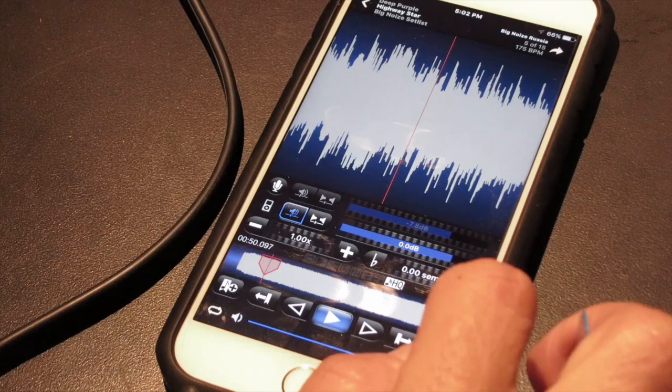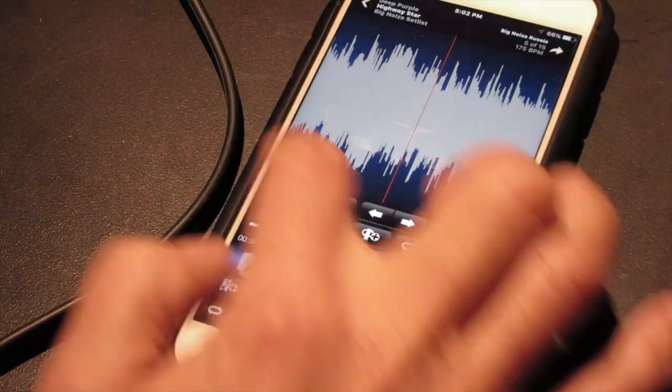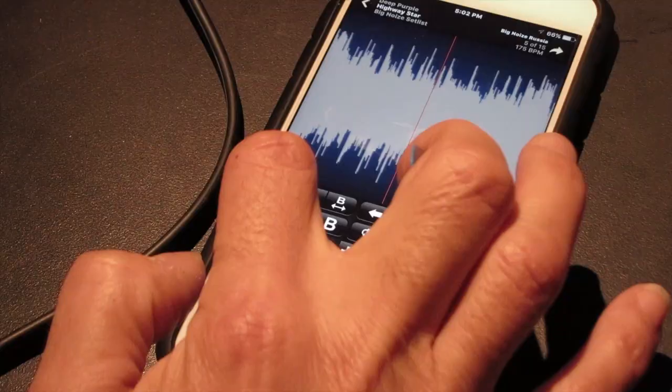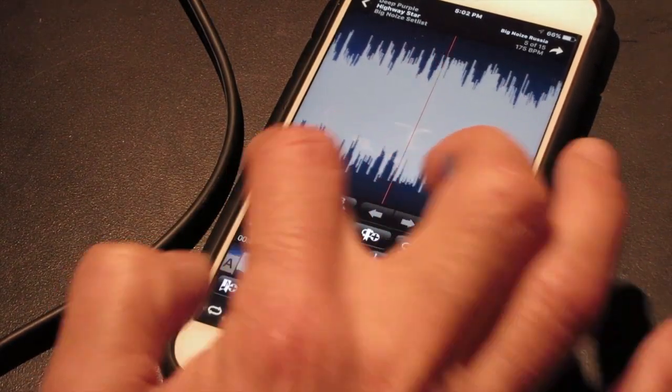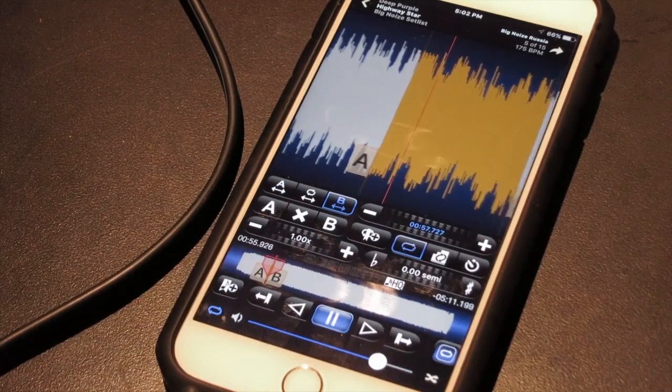What we can do is we can click on here, boom, and we can pull up the loop feature. And then I can have an area in the song. If I hit press play, I can select an A point, a B point, or an in and an out point, and then I can just loop between those two points. I'll show you that really quickly. It's very easy to do. Hit play. There's my A point. There's my B point, and I loop it.